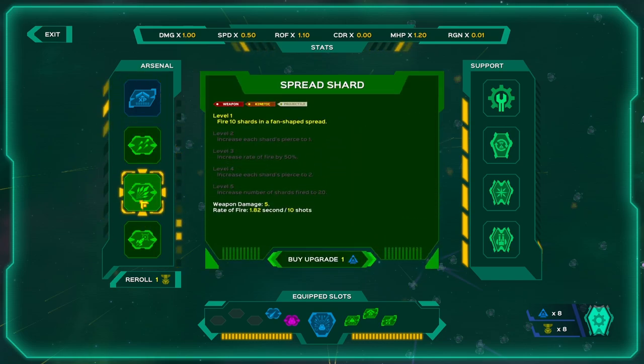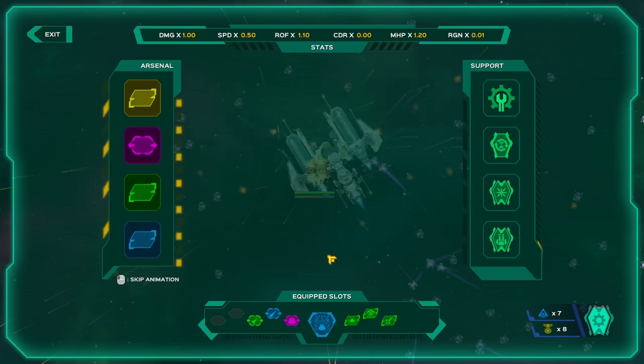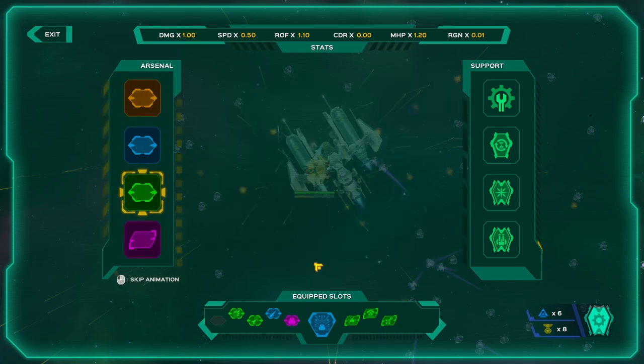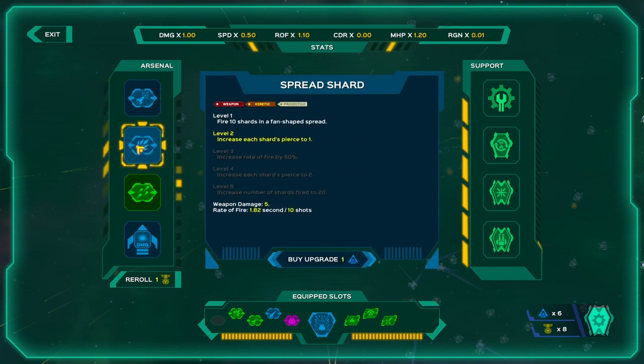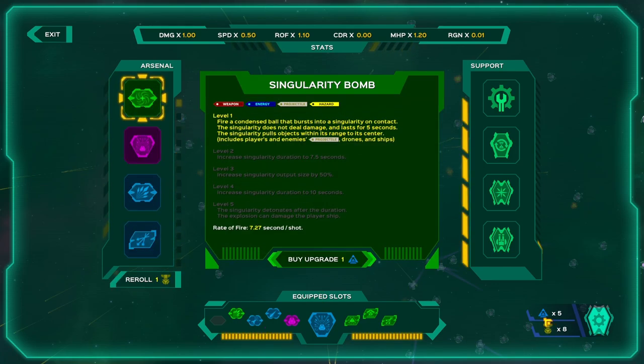I am gonna get spread shard or the homing missiles. I'm gonna get the homing missiles here. We have two more weapon slots. I'm gonna get the spread shard. It's kind of like a shotgun type of weapon, if I'm not mistaken. Missile, spread shard. Let's get more missiles here. We actually have a lot of arsenal points.